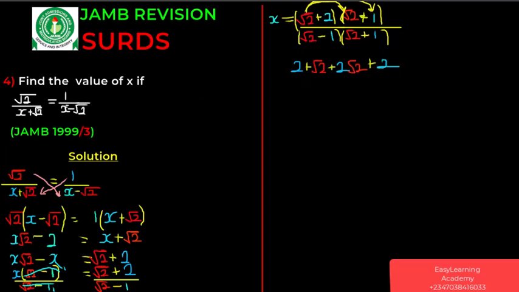Now we're going to solve the denominator. Of course, everything is equal. We're solving for x. The denominator: square root of 2 times square root of 2, that will be 2. All right, I need to take time so that we don't confuse ourselves. And minus times plus, that will be minus, and 1 times 1, that will be 1.